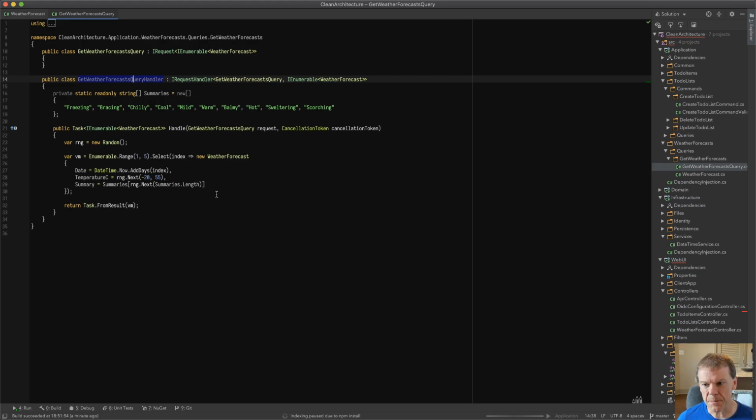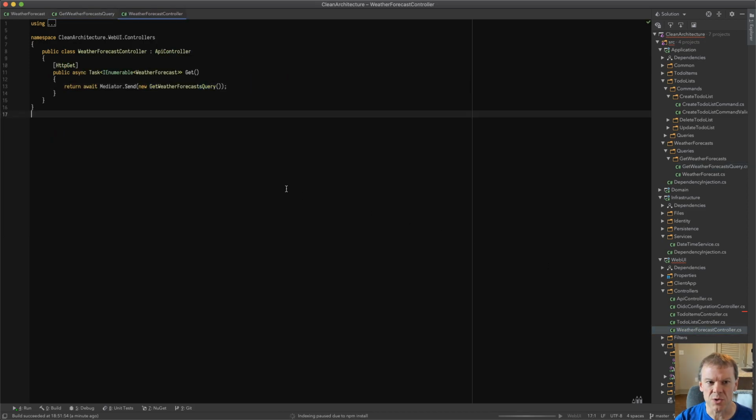So at least the way that I've seen that this works, the weather forecast controller from the original project, all the guts have been taken out of it. And this is very similar to the .NET Core based template from what I've seen.